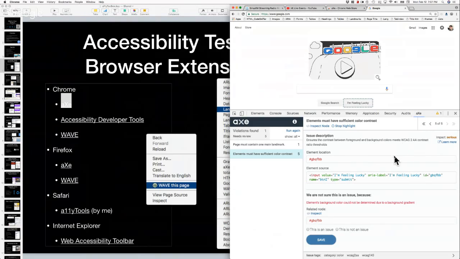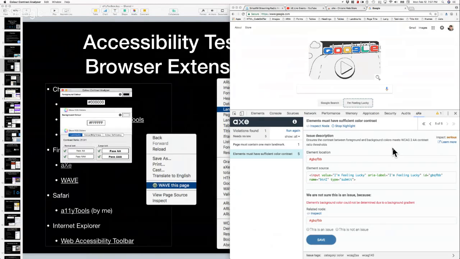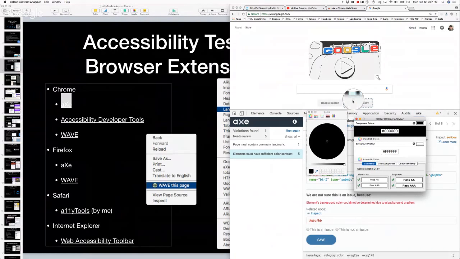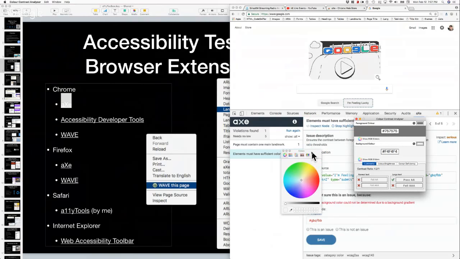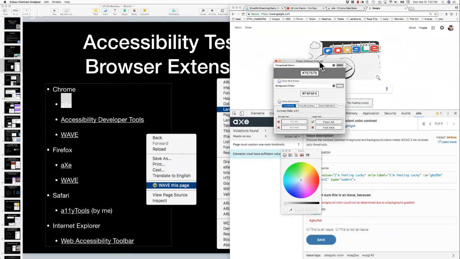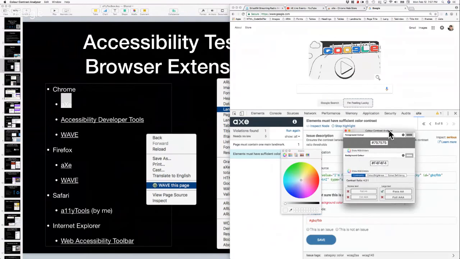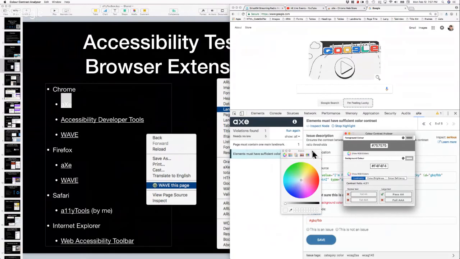Another thing you sometimes have to do is manually test for contrast. So I have the color contrast analyzer to do that. I should have that linked in this slideshow as well. If you are ever worried an automated tool doesn't have accurate color contrast results, you can test it yourself manually to double check. And yeah, it's 4.2 contrast ratio. So unless that's large text, which is sometimes hard to tell, then it's not sufficient for WCAG's requirements. That's pretty close. So that's Axe.